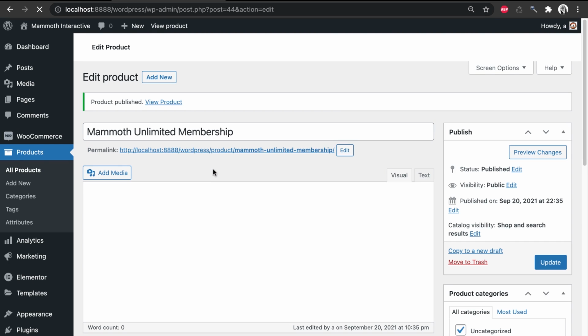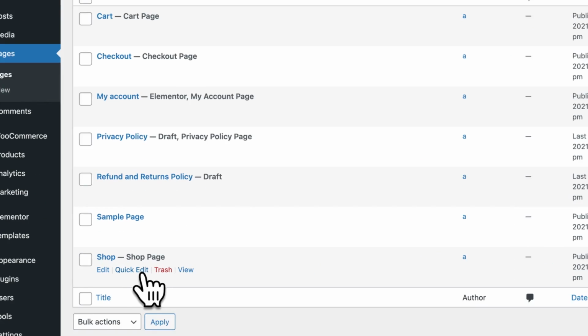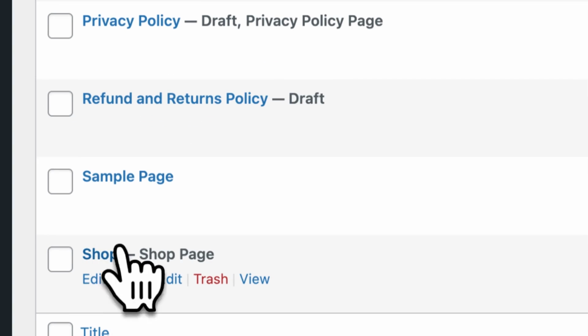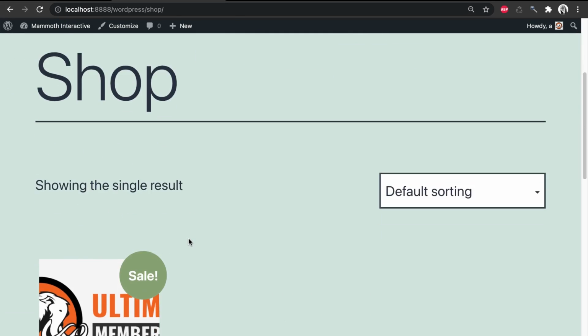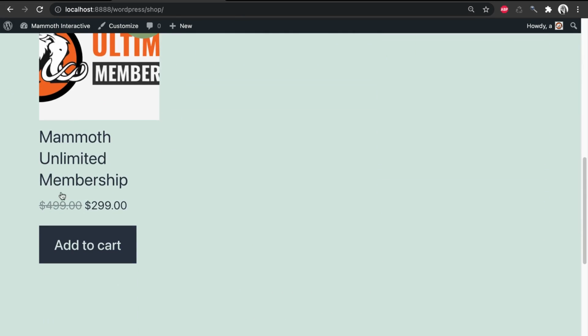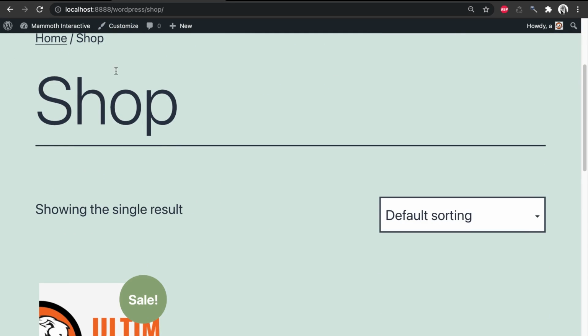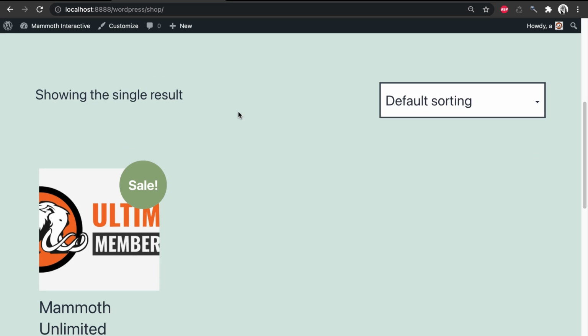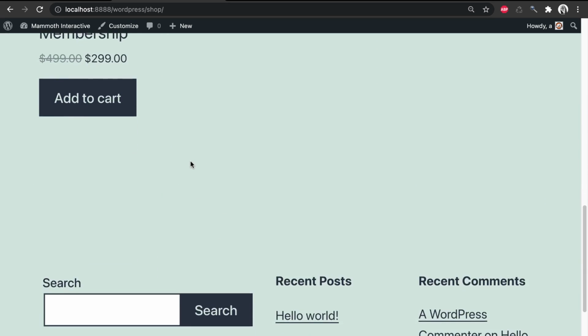So you can go into your pages and go to the store page. The store page is one page that you cannot edit with Elementor because you can only edit it by creating new products. So here we have the shop page, and we're going to click view to view that shop page. All right, so here I have shop, and I can see I have one shop item. If I want to edit this page, I will have to do that by changing up my theme because I cannot touch this page directly via Elementor at least.